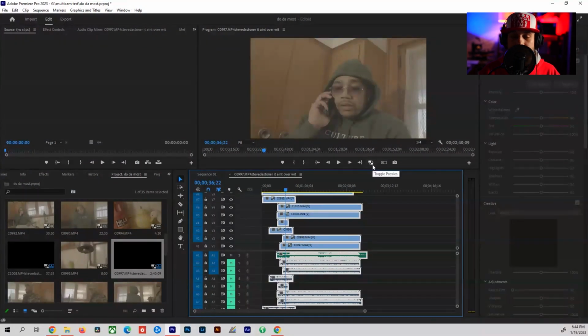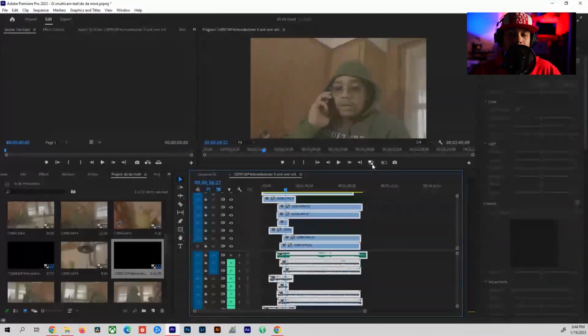So when we did the proxies, I didn't mention this earlier. When we did the proxies, we wanted to take all the strain off the computer. Remember how I was saying that to you guys? This right here toggles that on and off. So if you have it off, you're still putting all the strain on the computer, right? Which I just realized. I'm like, why is it doing that? It's not playing like it should be. It's stuttering a little bit. It's because I have my proxies off.